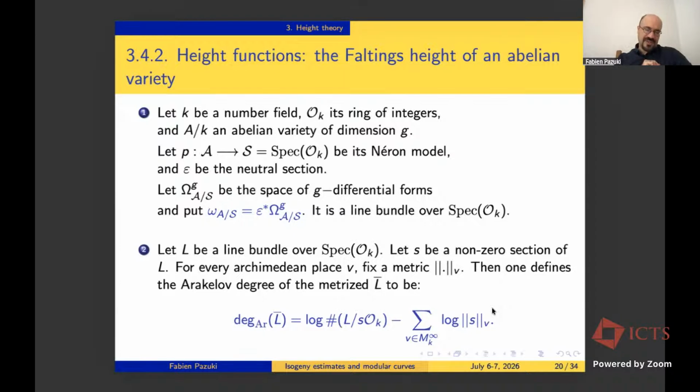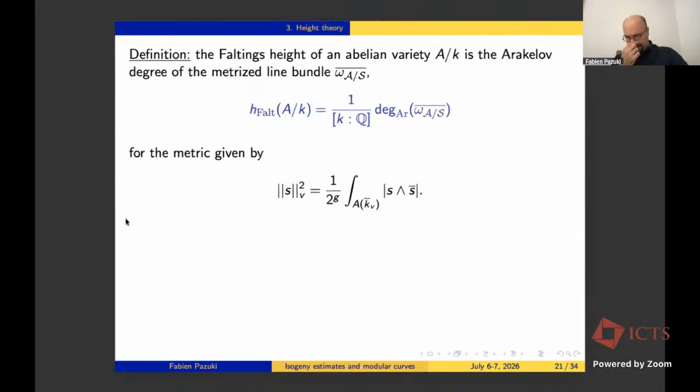on the Archimedean side. Okay, so we have a very specific line bundle coming from the Néron model. And now I'm telling you for each line bundle on spec OK, if you can come up with a nice metric, then you can take an Arakelov degree. So the Faltings height is precisely combining these two ideas. For any L, we can compute the Arakelov degree. We have a specific line bundle that we're interested in. Let's take the Arakelov degree of that line bundle. That's what the Faltings height does. So here's the definition. So this is the line bundle.